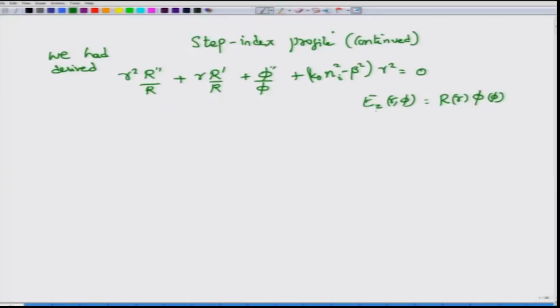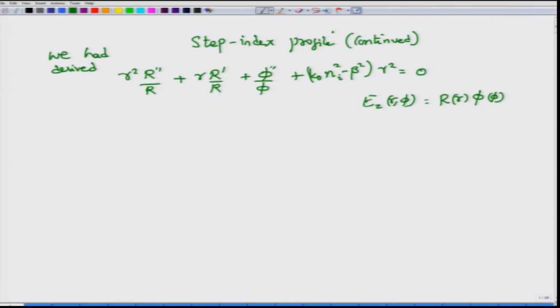And following our systematic procedure of deriving the modes of the waveguide or the fiber, we had stopped at a certain point where we had derived the wave equation for the z component of the electric field. Of course, you could derive a similar equation for the magnetic field as well, and that resulting partial differential equation, because it would couple the r and phi terms in the circular cylindrical coordinate system that we have chosen, the solution was not so straightforward.